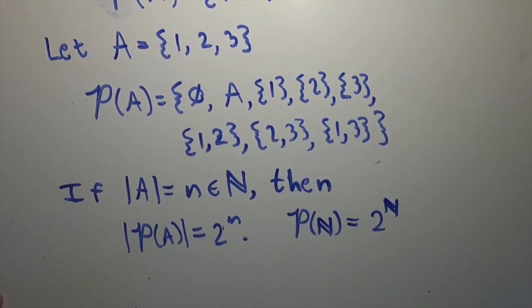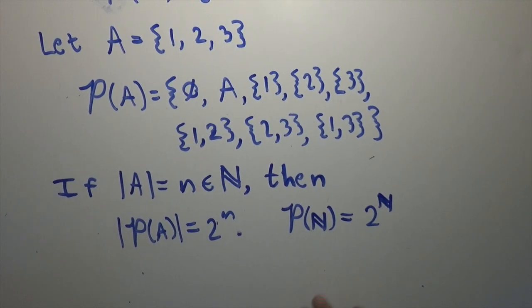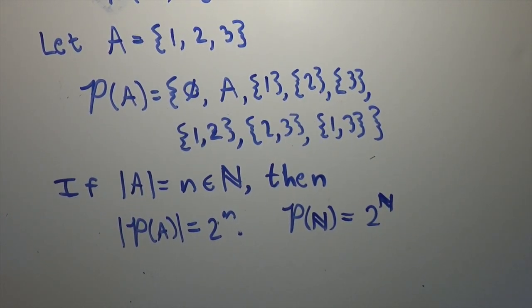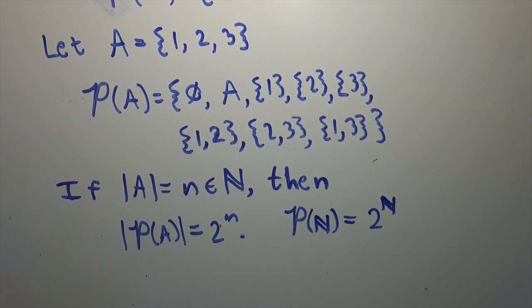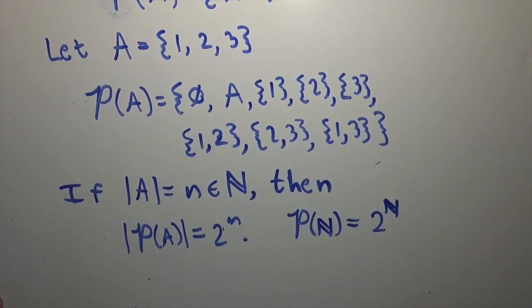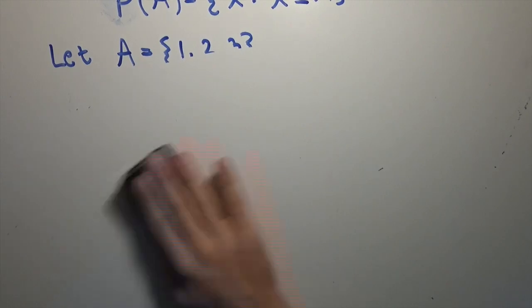Maybe that's why it's called a power set. I don't actually know why, but that's what it's called, and that's a fact about finite sets. For infinite sets, we don't have that same luxury. We can't associate a number with that. But we're going to prove something pretty amazing about power sets without saying anything about the size of the set.